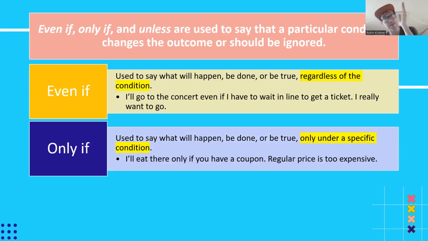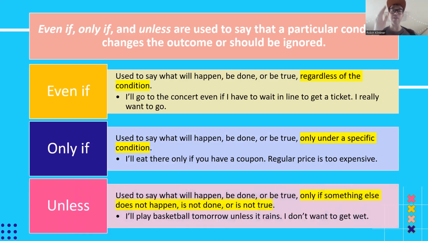In the initial example, you lending me $20. Only if, Robin, I will lend you $20 only if you promise to pay me back. So if I don't promise to pay you back, you will not lend me $20.